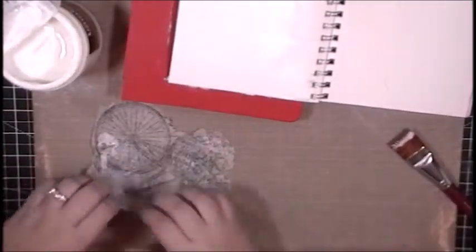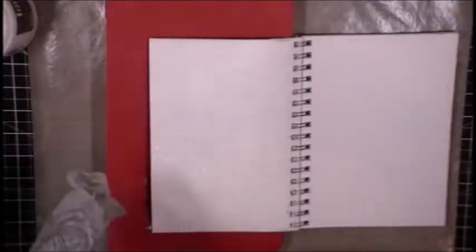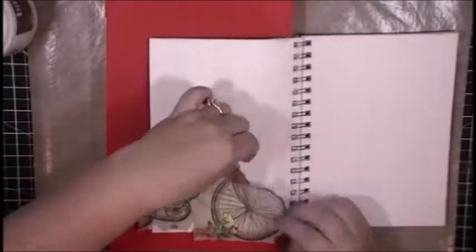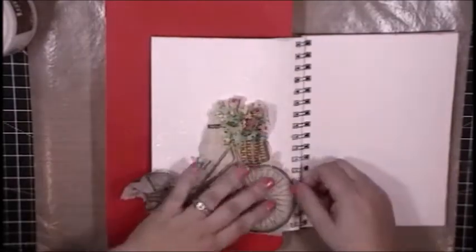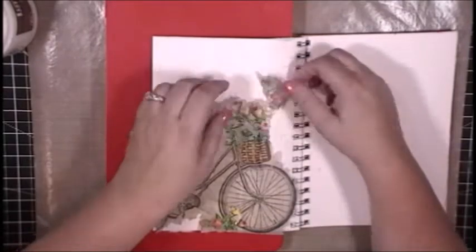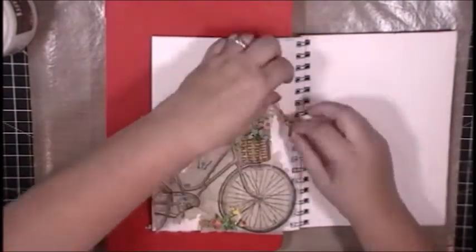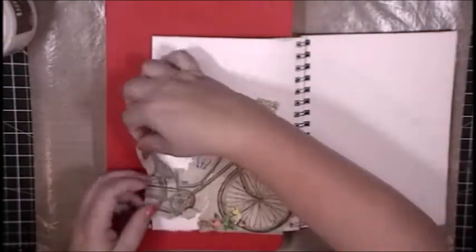Hopefully I would be able to move it around, but I feel like since the gel medium is not going to be able to go on the back of the napkin without smearing, I'm going to have to go really fast and be really careful and just get the bike in the position I want before that gel medium starts to really grip and grab the back of that napkin. And as you can tell or see right there, I tore it some more. I should just have not worried about gel medium on the back of a napkin.